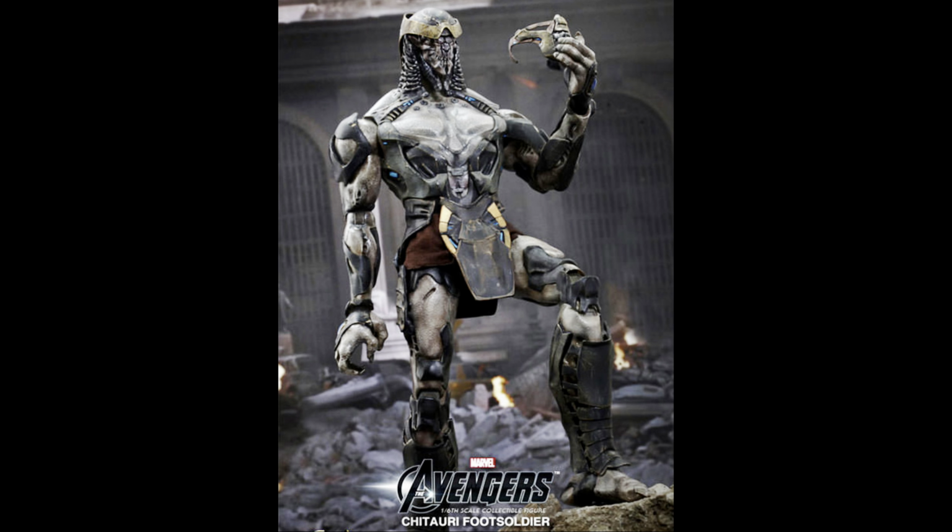I'm blown away. I also have the Chitauri Foot Soldier. He's in a different location that I haven't opened yet. As soon as I do, I'm definitely going to reunite them together, and it's a beautiful thing. They're from the Avengers. Amazing. What I really liked about him is that I was blown away by him, period.